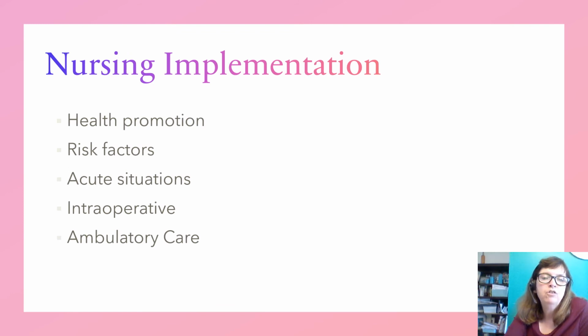Nursing implementation is going to include health promotion, so we want to identify, monitor, and teach patients at risk. We want to look at their risk factors like obesity. We would encourage weight reduction and increased exercise, and routine screening for all overweight or obese adults with one or more risk factors.